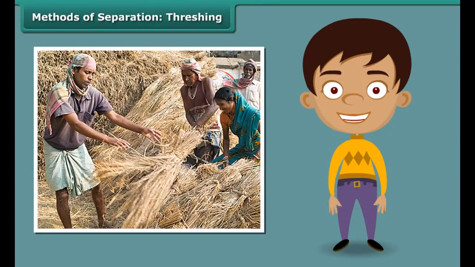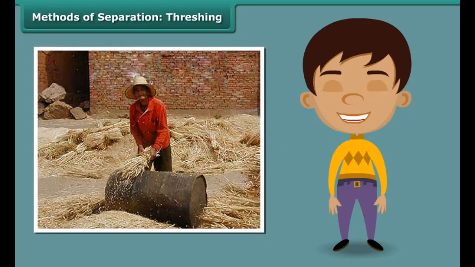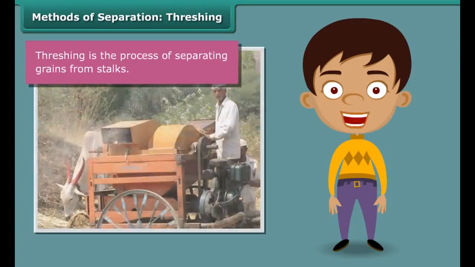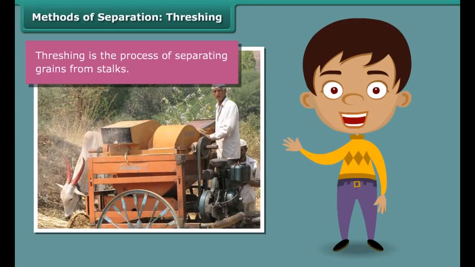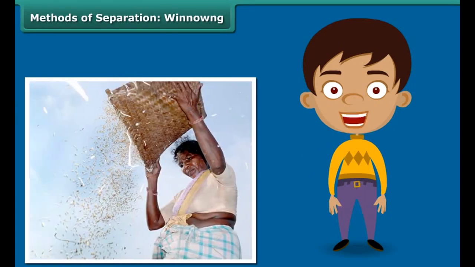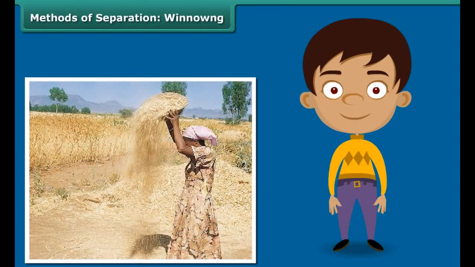You must have seen bundles of wheat or paddy stalks lying in fields after harvest. Have you pondered how a farmer separates the grains from these stalks? Once the wheat or paddy crop is harvested, the farmer ties the stalks together to form bundles. He then leaves the bundles to dry in the sun. Once the stalks are completely dried, the farmer beats them against a hard floor to free the grains. This process of separating grains from stalks is known as threshing. Bullocks, oxen and machines known as threshers are also used for this purpose.